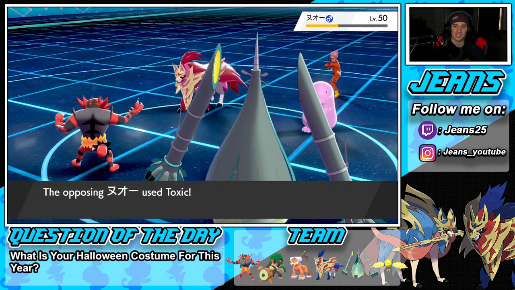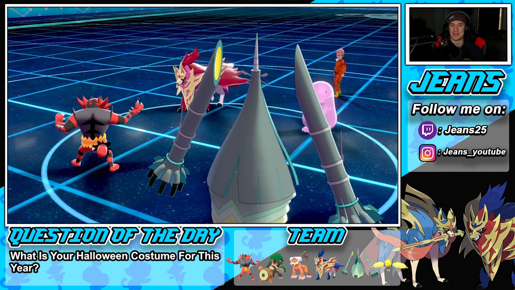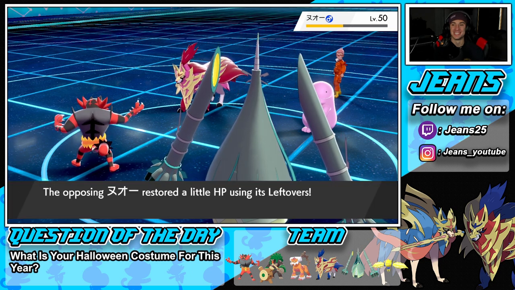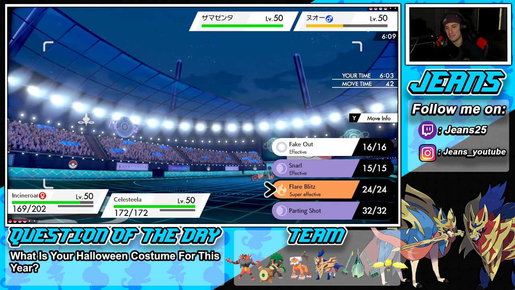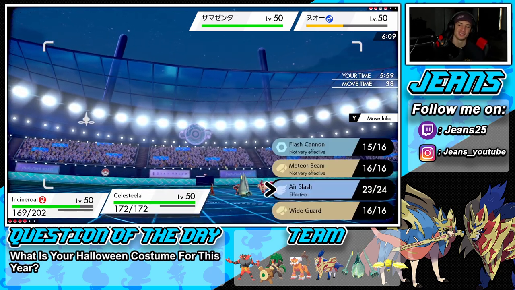Get off a nice little Air Slash, and a Toxic is coming out here. And it doesn't affect me. Thank God he's going after Celesteel. Thank God. What is this guy doing? Get him out of my face. We could go for the Fake Out, but I might just think the Flare Blitz is the play. I'm just going to straight up Flare Blitz.